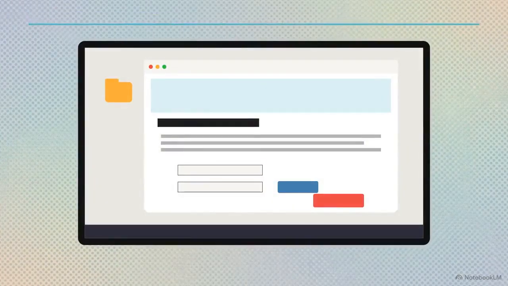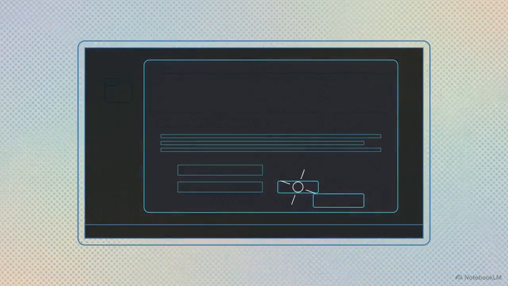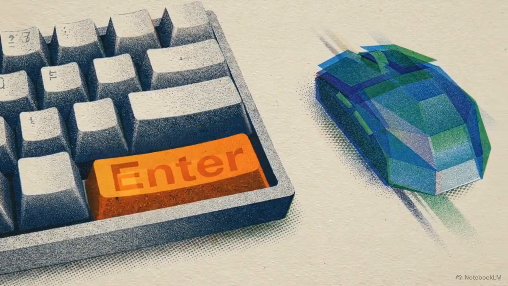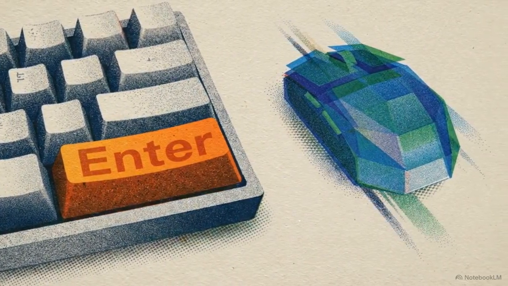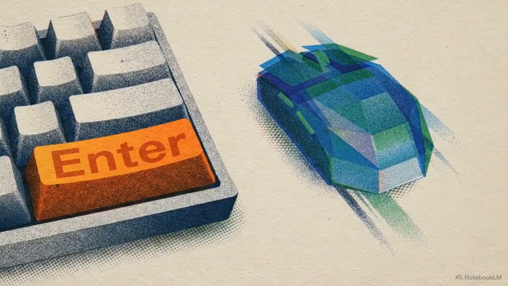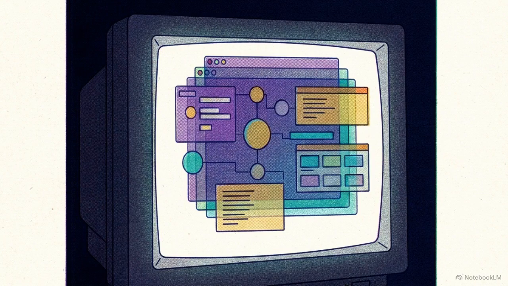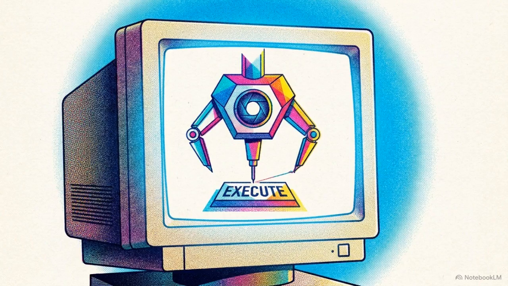It captures screenshots of the interface, processing raw pixels to map the layout and determine where to click based on the visual information. It then generates simulated mouse movements and keystrokes to input data and navigate menus, granting it mechanical control over the entire computing environment. This allows the agent to work with legacy enterprise dashboards and internal tools that lack modern APIs, making them accessible to automation for the first time.